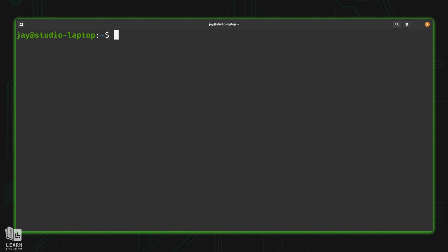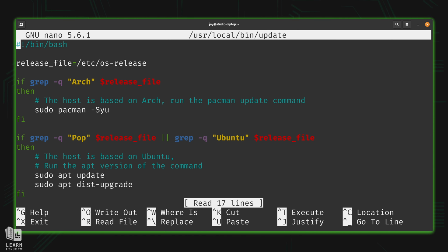And to do this, what I'm going to do is update our universal updater script, the one that we've been working on in a few videos now. So what I'll do is run sudo. If you recall, in a previous lesson, we moved our updater into the /usr/local/bin directory, and we also set it up to be owned by root. And since I'm not logged in as root, I'll either need to switch to root or use sudo in order to edit a file that I don't own. So I'll use nano yet again, and the script is at /usr/local/bin/update. And there it is. So what I'm going to do is actually make some modifications to this script. And once I've done that, I'll explain exactly what I'm attempting to do.